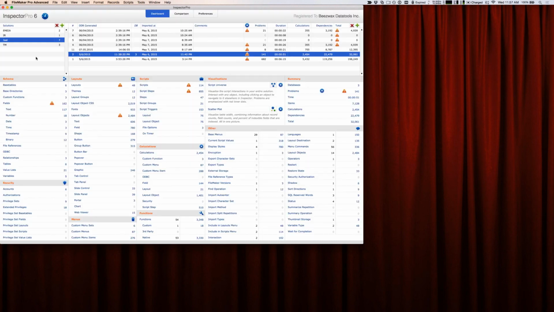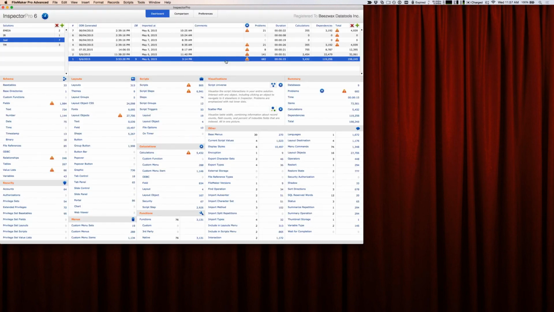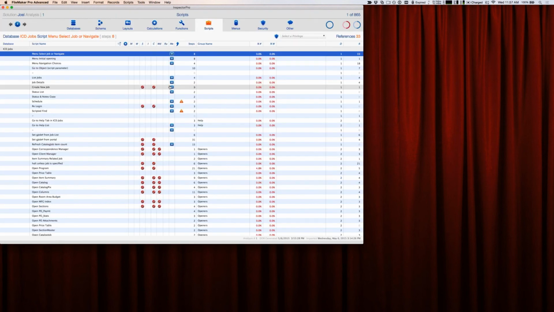Let me see if I can find a better example. So this one here is 865 scripts. If I go to scripts, this is being worked on, so it's a work in progress, but you get these little indicators here giving you information. In this case, this dark blue and light blue tells you that I have here a subset, and I don't know why the tooltip isn't working right now.